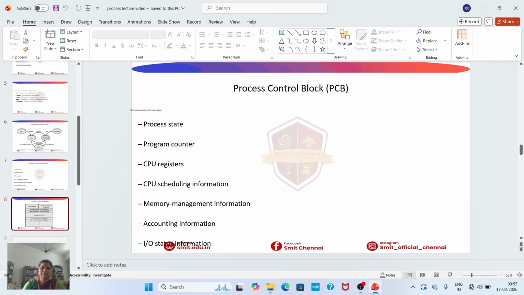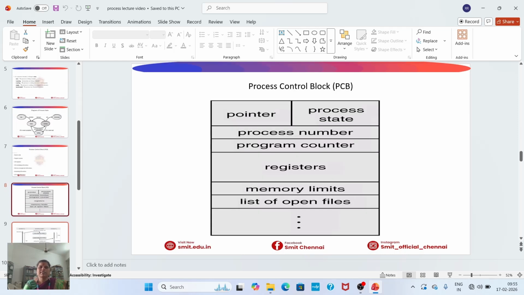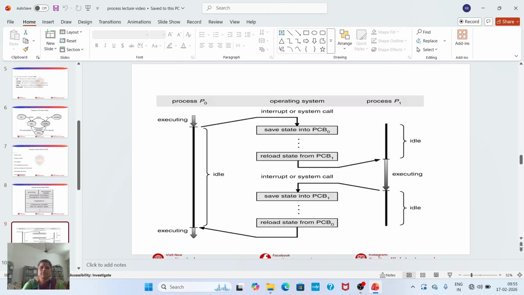Then IO status information. So inside the process control block, there is a pointer, process state, process number, program counter, registers, memory limits, and list of open files. All this information is available in the process control block.